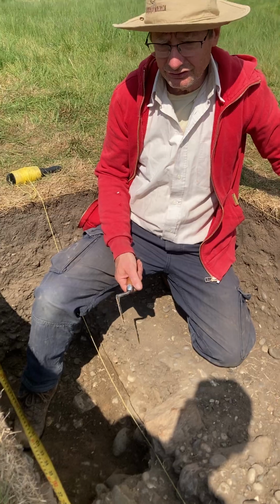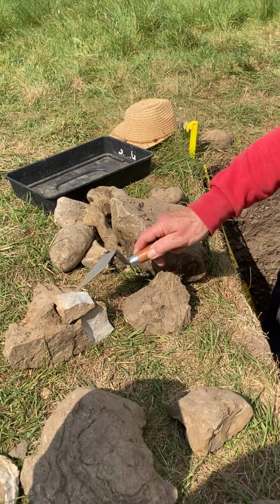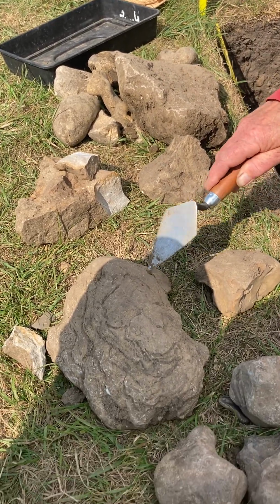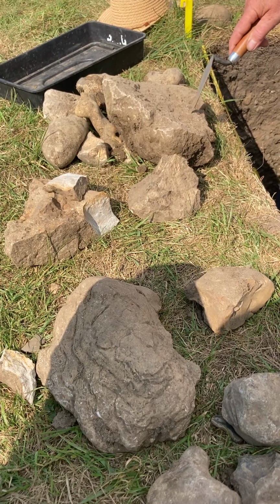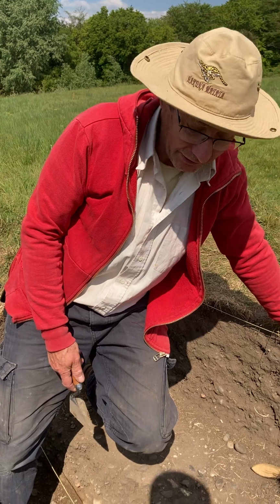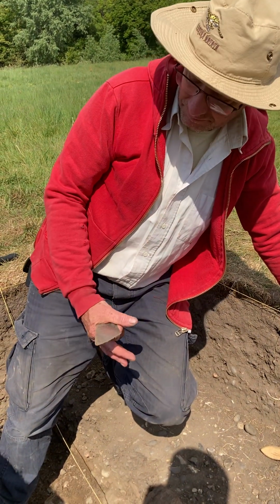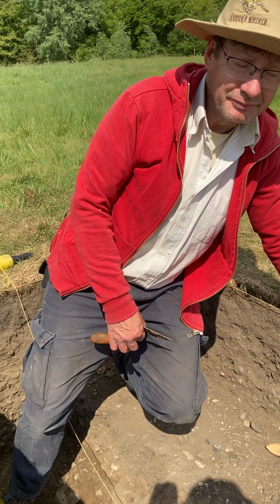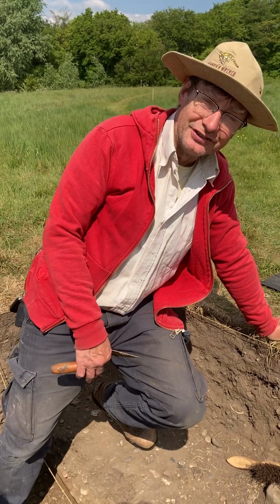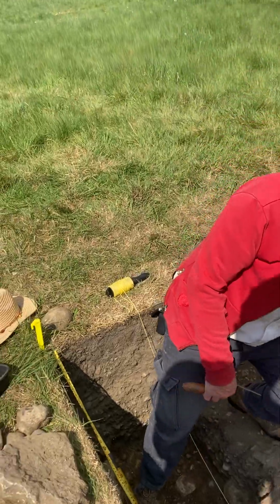Interesting, but the stones we're getting out, we get quite a lot of flint, but we also get these foreign stones. They're not from round here, are they? This looks like a fine sandstone. This, interestingly, is a flint. We've just split it. We might split that one and see what type of stone that is. But they're coming from somewhere, and why are they ending up being a support for a wall or a ditch here in Wickham? They weren't just buying these in to stick in a hole. No. They were being used for something else and then got reused in here. Right, so hopefully this will become clearer as we continue to tidy this up.